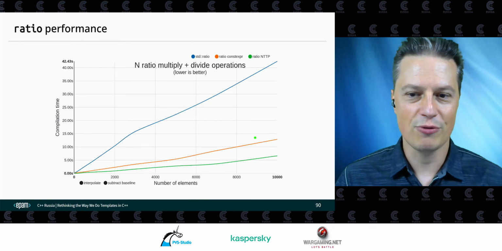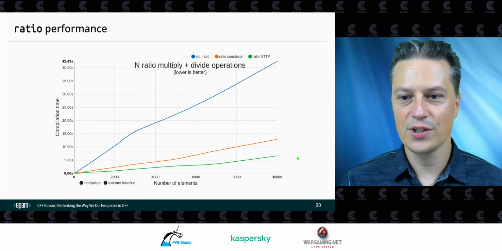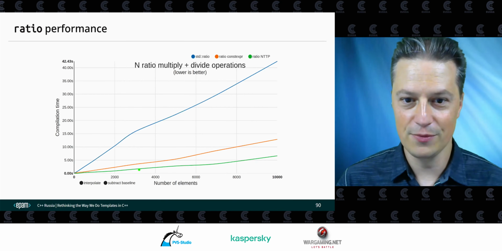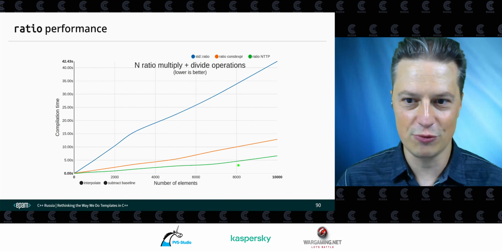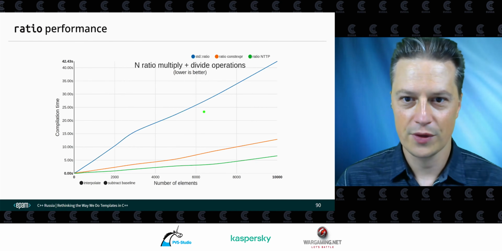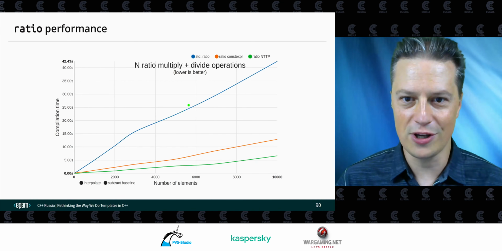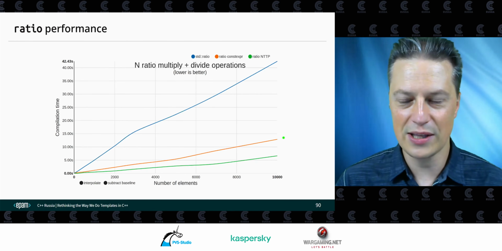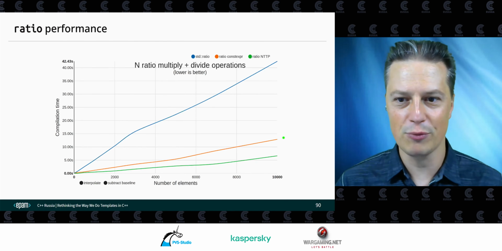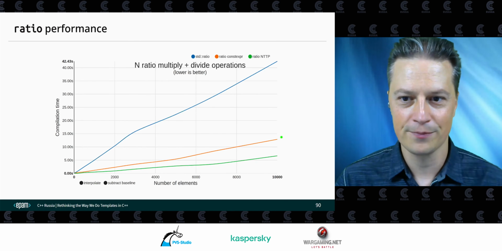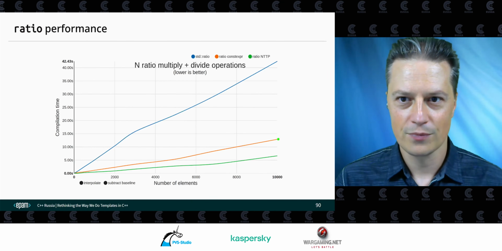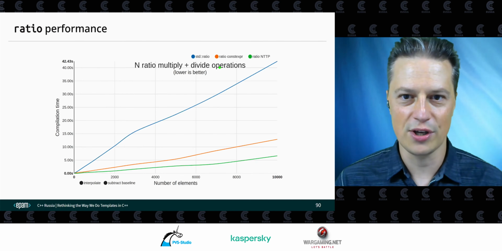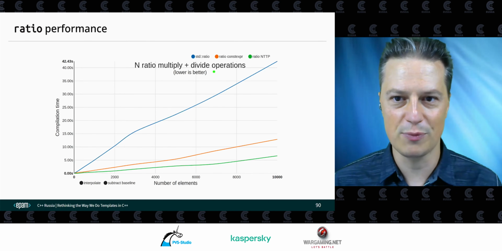And the tool provides you a nice graph. This is the output from the graph. You have the NTTP ratio here, so you can see that NTTP is really, really fast in this case. This is the regular standard implementation of ratio. And this is the standard implementation of ratio using constexpr functions that actually no implementation does right now because they would have to branch on C++11 and 14. But the NTTP ratio is still faster for multiply and divide operations here, because this is what was benchmarked here.